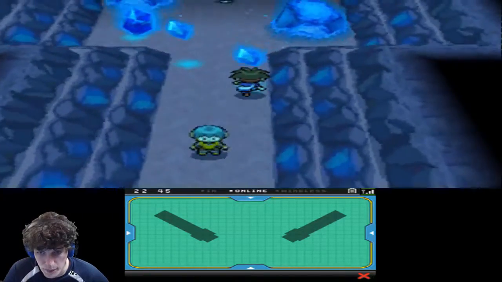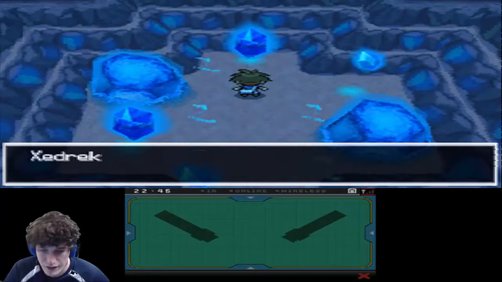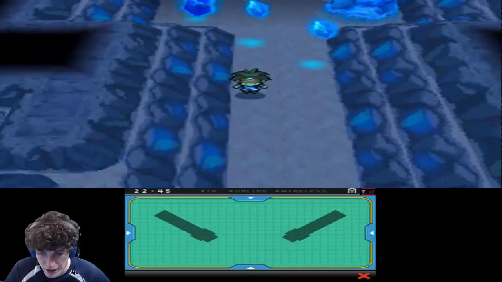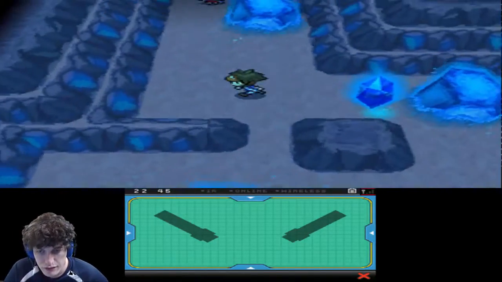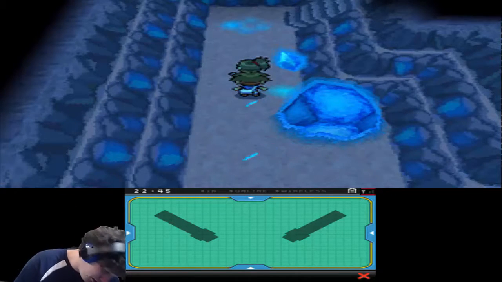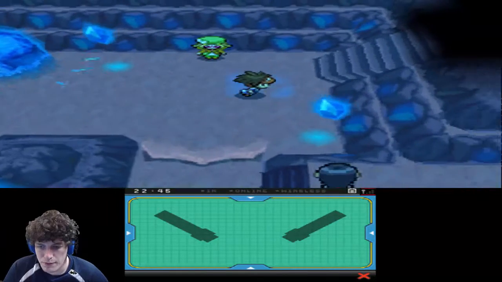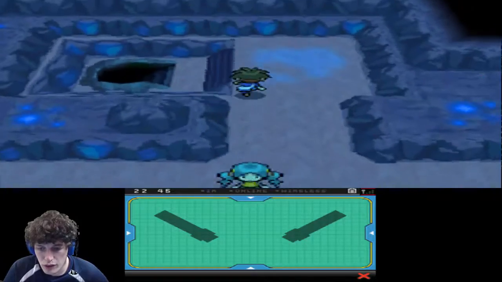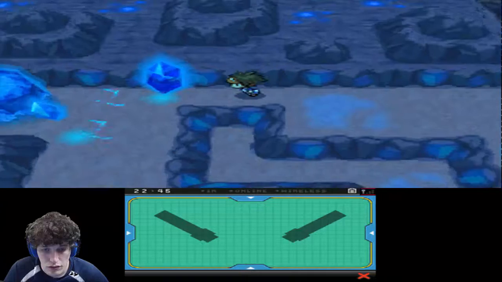Okay, don't look at me. Thunderstone! Okay. Now this, I just gotta point out right now. This is how you do dungeon crawling. Alright. I'm getting the phone call. Thank you. Sorry. Calling me at this town. Okay. Oh, don't look at me. I'll deal with you later.